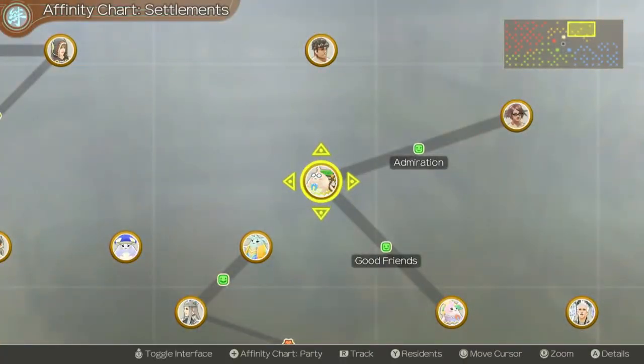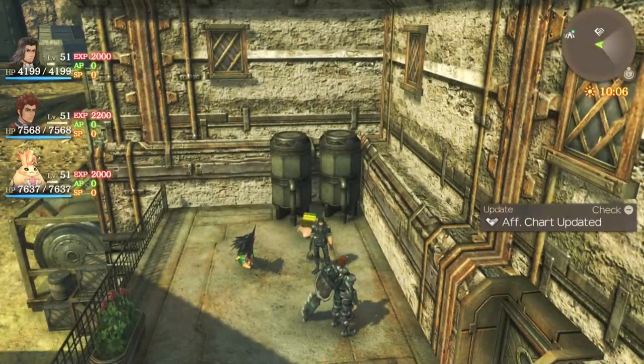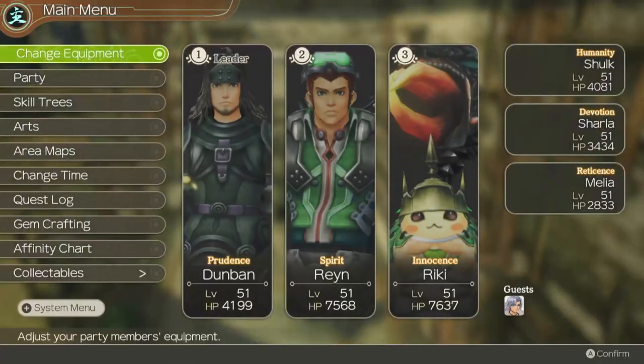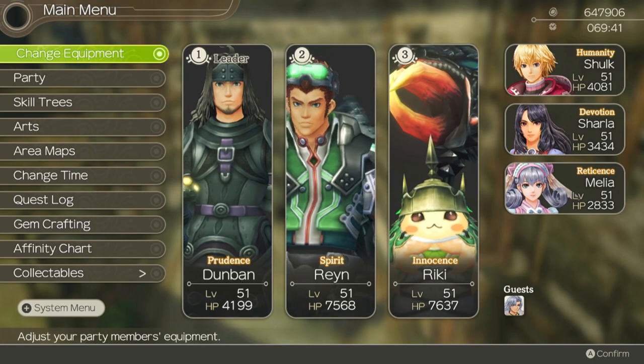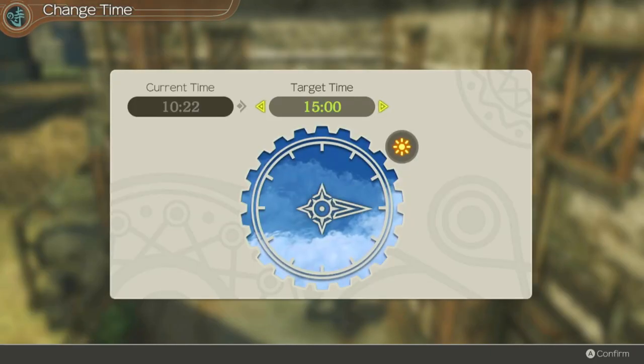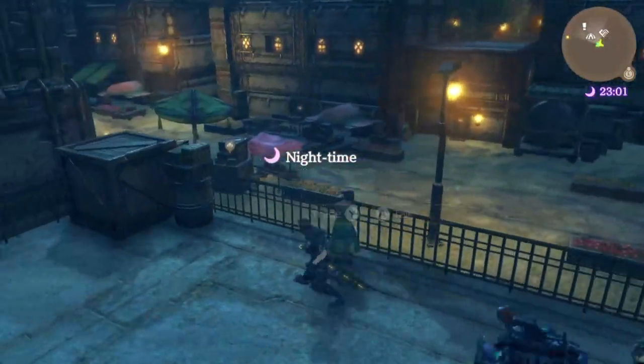And I guess that's good friends. I guess that's the end of that quest line. Actually, no. No, it's not. At least I don't believe so. Okay, so we need to talk to Berry Jammy as Dunban, because of course.